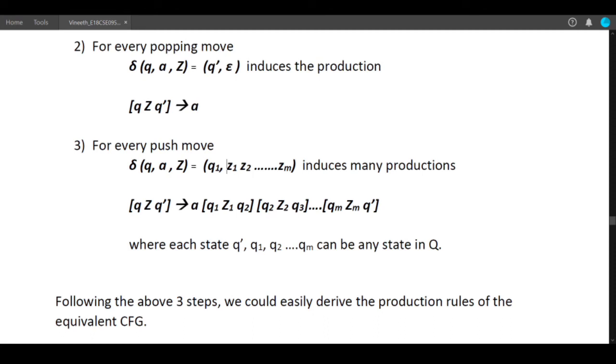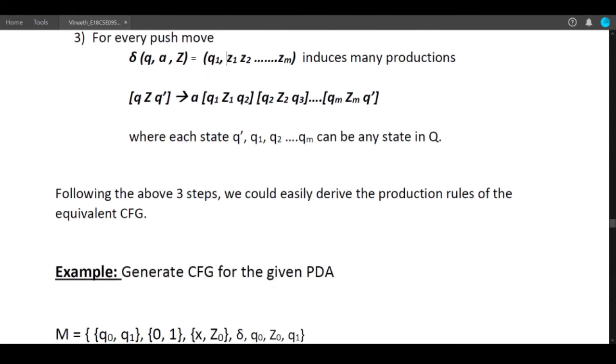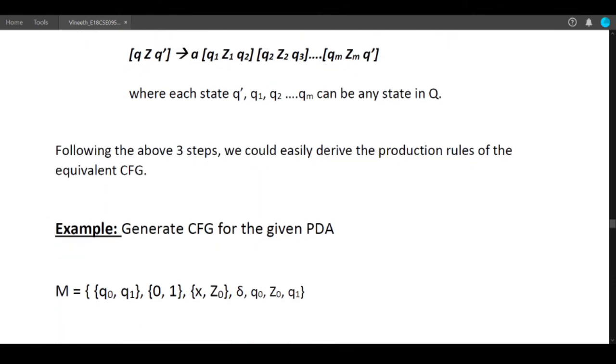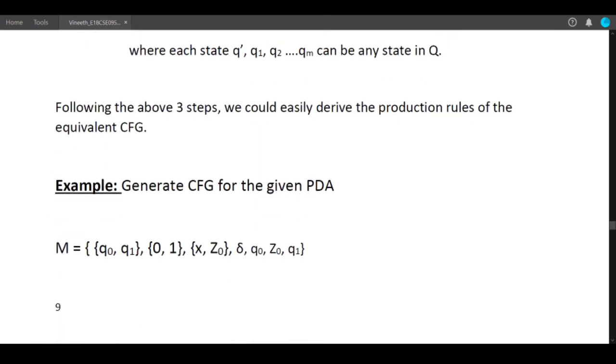Now this Q dash will also be there at the last. And also if we have Q1, Q2 and so on, Q1 will be there and Q2 will be there, and this Q2 and Q2 will match, this Q3 with this thing will match, it will keep on going like that. So there's a pattern that you have to follow, and we'll look at an example to thoroughly understand how these things work. So if we follow these 3 particular steps, we can easily derive the production rules for the equivalent CFG.